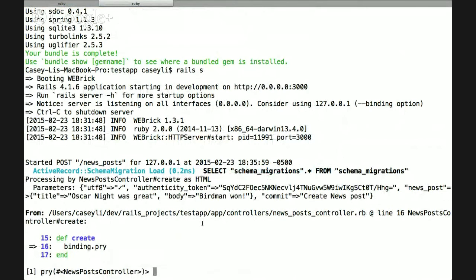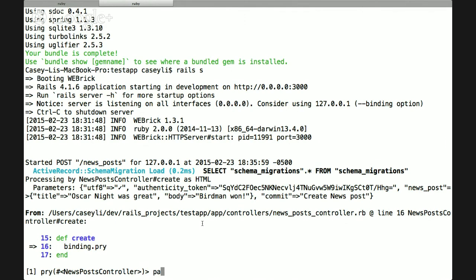The reason I wanted to stop it there is because I wanted to show you guys what you have available for you here, and where this post data comes in. Remember, params is going to be a very important thing that we use. Params takes in dynamic URL variables. The other thing it contains is form data. What Ruby on Rails does for you is it takes all your dynamic variables in your routes, and it also takes any form data that's coming along with it and puts them into the exact same hash. So you don't have to do any massaging. You don't have to look at the request that came in. It just throws it all into this params hash for you to use.